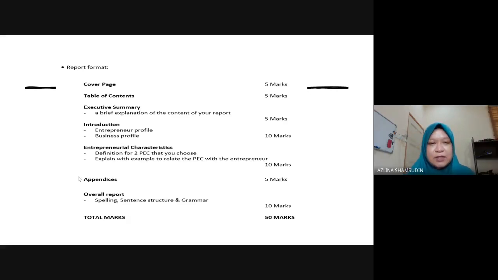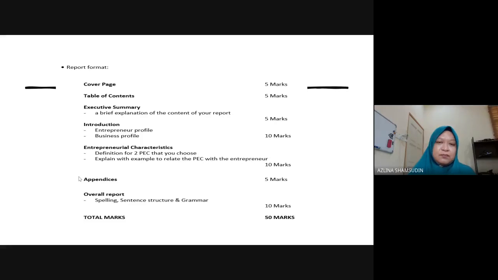And then after that, you will do the executive summary. Executive summary is a brief explanation of the content of your report. Meaning that when a reader read the executive summary, he will get the brief overview about the whole content of your assignment. Macam kita overview lah of the content tu, okay? So usually for all these first three parts ni, kita akan buat after we've done with the whole assignment. Barulah kita tahu page number dia dan juga the summary dia lah for the whole content tu. Okay. So yang tu adalah for 5 marks. Executive summary ni kita buat dalam pendek je, dalam one paragraph.